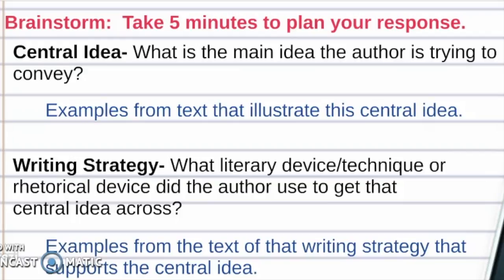You also want to outline the writing strategy. What literary device, technique, or rhetorical device did the author use to get that central idea across? And once again, because this is a text-based response, you want to pull out some examples from the text of that writing strategy that supports the central idea you chose.